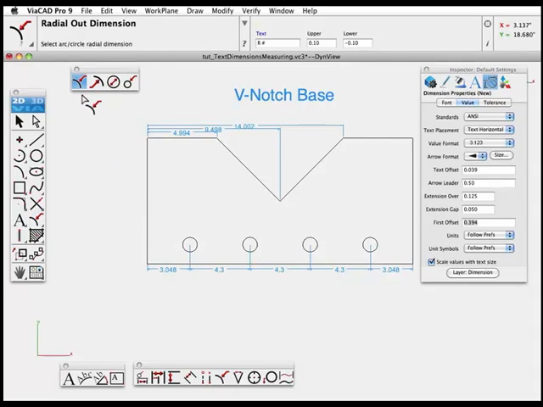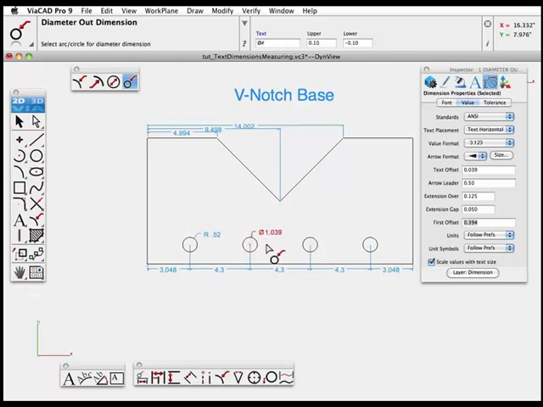Again, there's a subtool palette, different styles of radial dimensions, and we'll choose this diameter dimension. They will automatically place a dimension of the diameter outside the circle or arc.